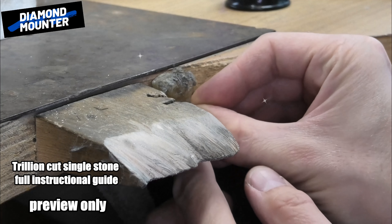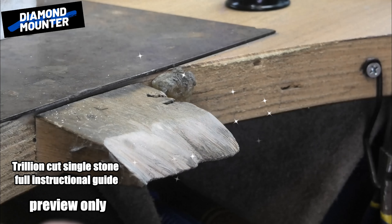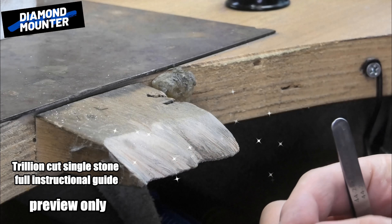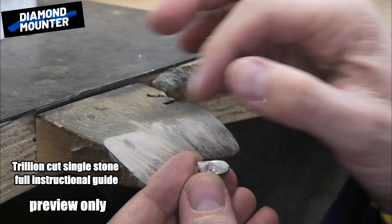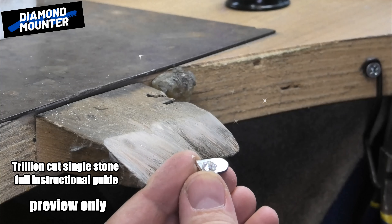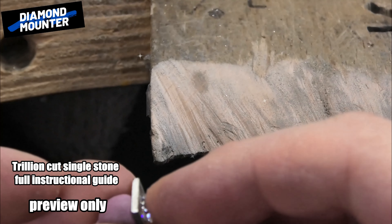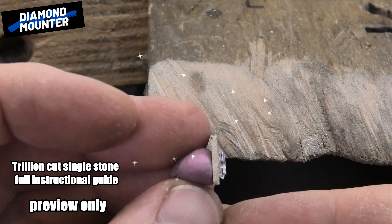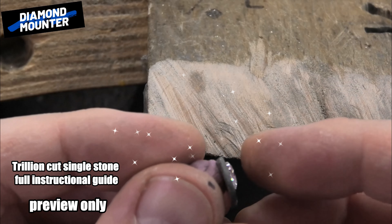I'm going to rub my beeswax on there — just a thin little layer — and push the stone on. This is where I've seen other jewelers use super glue, but I think super glue is way over the top just to be able to scratch around it. Just a bit of beeswax — look, things stick to it. I've just stuck it down from underneath so I can show you this. That's about the height I want it; I don't want it sticking up really proud from the metalwork — I want it down quite low.